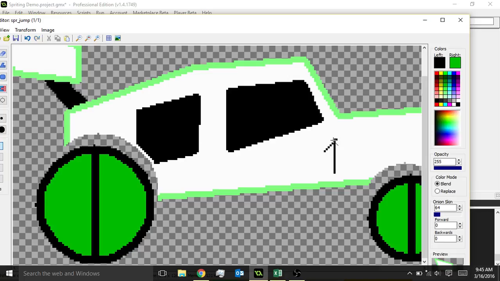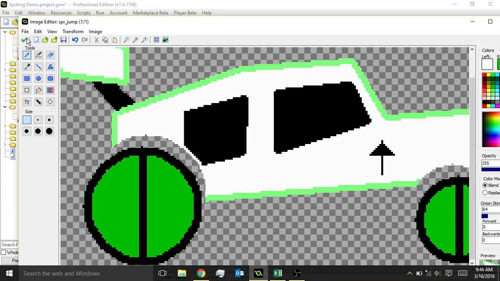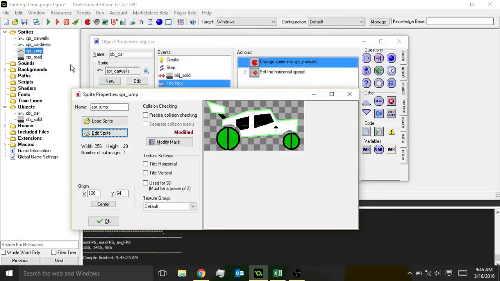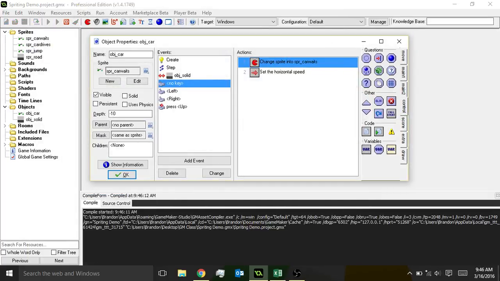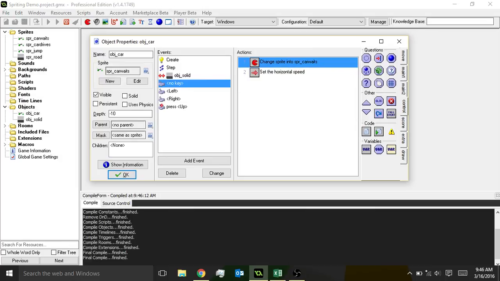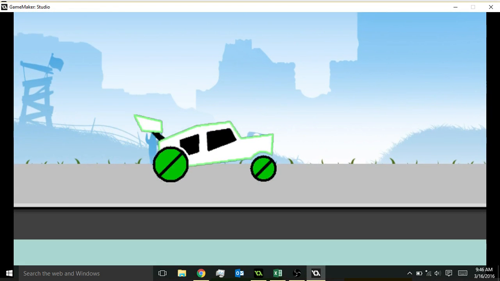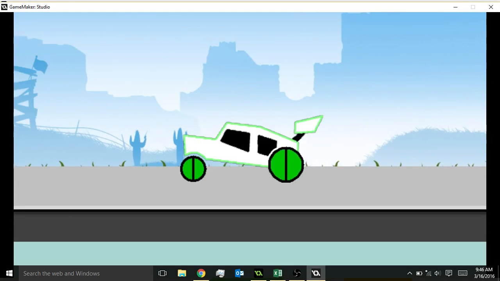Boop. Ooh, I love that arrow. Look at that arrow. That's probably like the best arrow ever. There we go. So now you know it's up. Maybe I didn't add my up animation. Wasn't dramatic enough. So rather than using a keyboard input that could get conflicting information, we're telling it, if there is air under your tires, change to the jump sprite. Okay? There we go. See that? Now you can see the arrow.